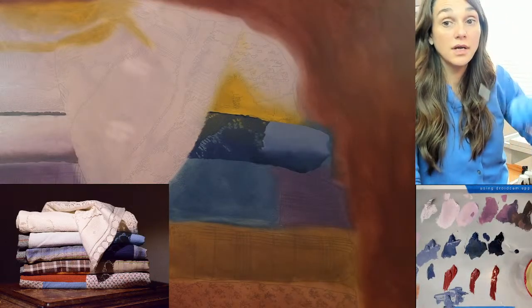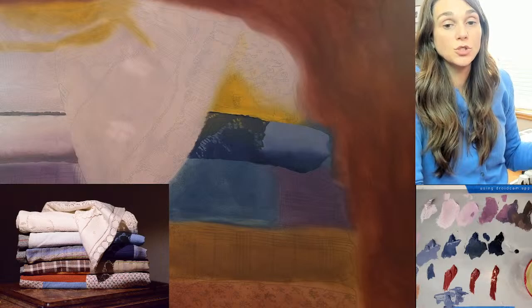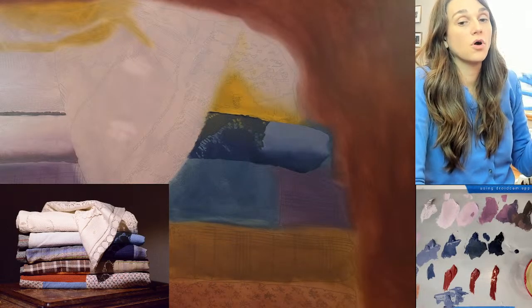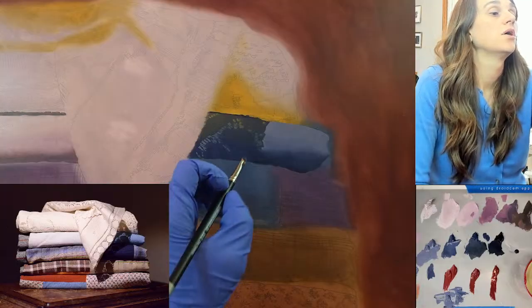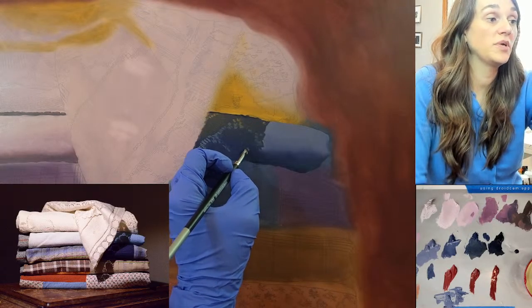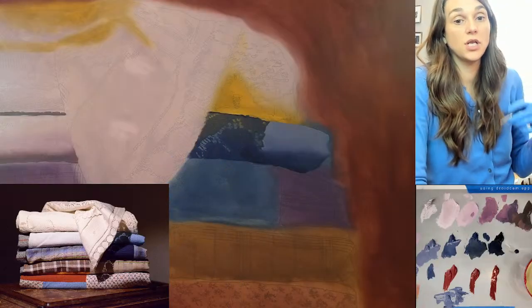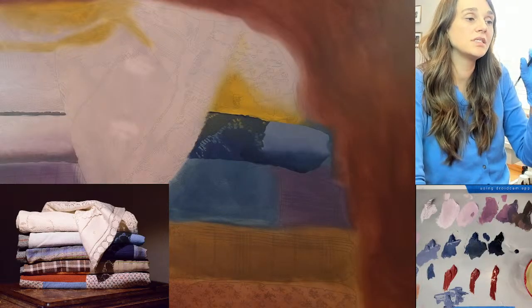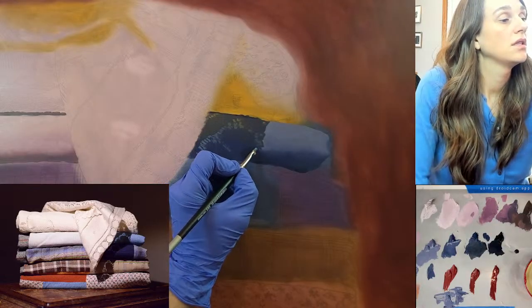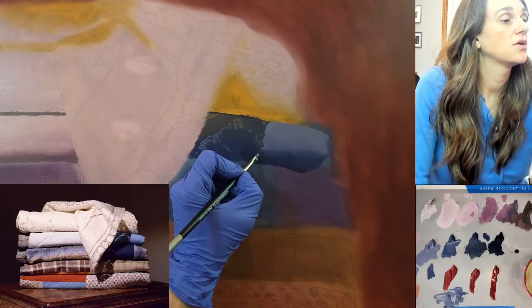Again, another way to build that illusion of our objects. We're always trying to reinforce what the viewer is looking at. That's what makes paintings impactful. And it says, oh my goodness, look at that stack of fabric. That's how I know it's a stack of fabric. And I can understand something about the nature of that fabric based on the lines and the edges that the artist chose.